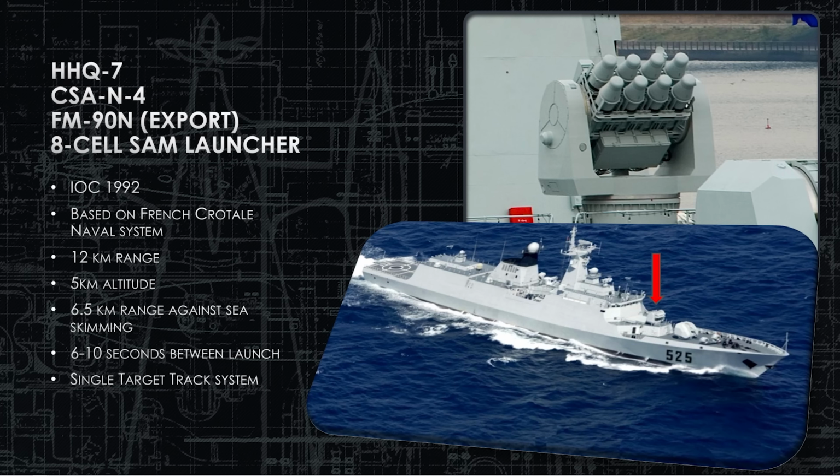And that might be enough, but what if they shot you with 4 missiles? You might need some help from another ship in the fleet. They can shoot one of these every 6 to 10 seconds. I'm not sure why that window is so wide. China knows exactly how fast they can shoot these, but the public information is 6 to 10 seconds. It's probably a number closer to 6.